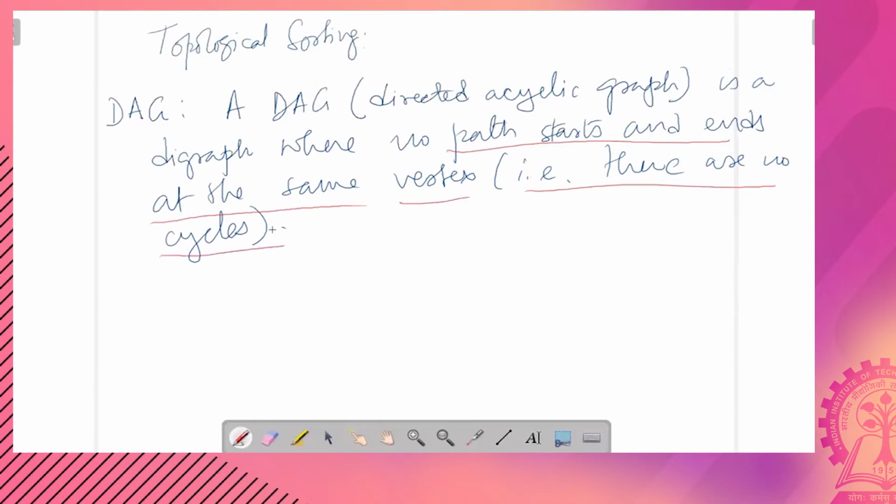So a directed acyclic graph is a digraph which has no cycles.